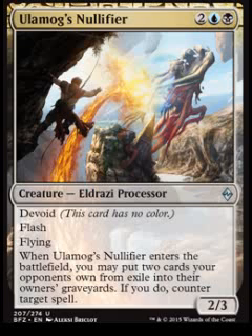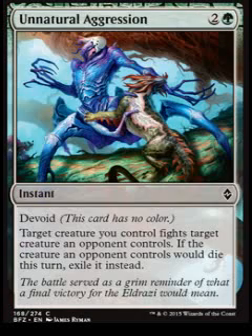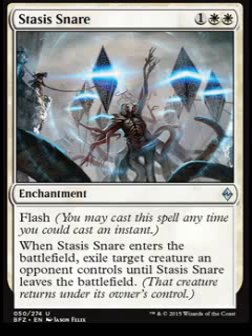Plus, cards like Titan's Presence are also just really good, which you'd be playing. Natural Aggression, you'll just be playing. Stasis Snare again, which is interesting because if they have enchantment removal, they can't get it back if you've already processed it. This is incidentally a great card. Enchantments that exile happen all the time, but this counts. You can process this.